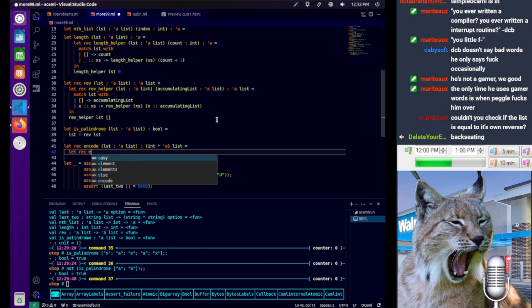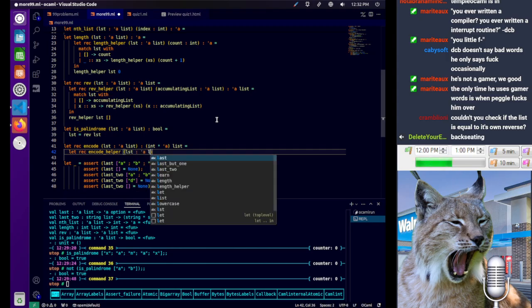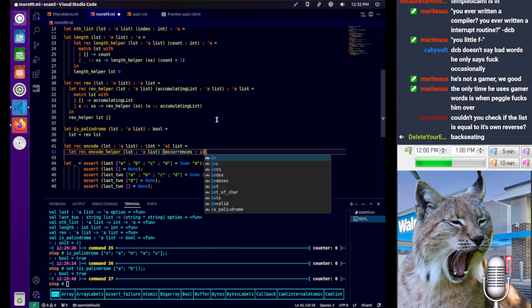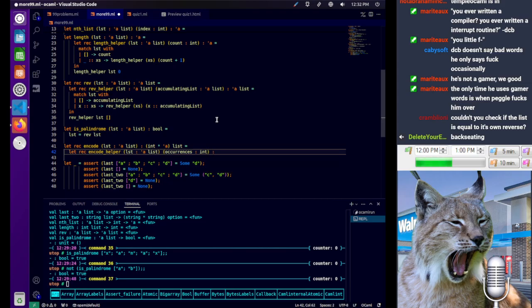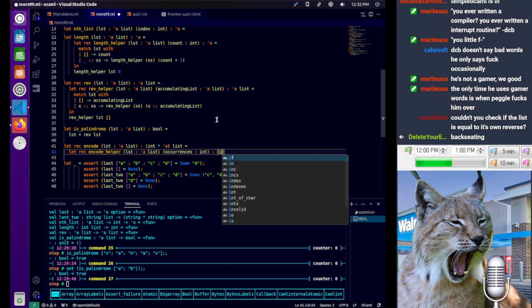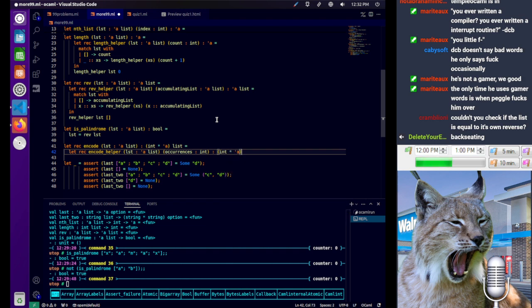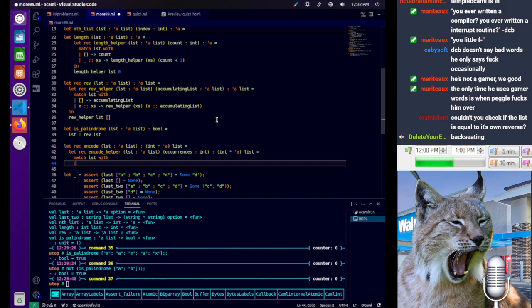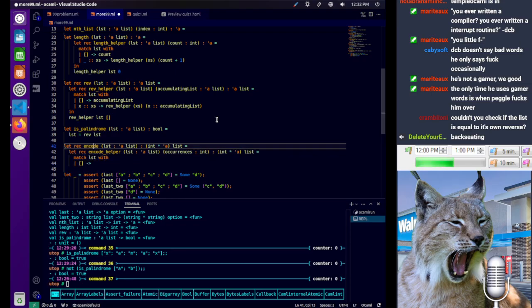Probably write a helper function. Oh yeah, occurrences. Hoping I spelled that right. Occurrences, integer, and then, yeah, I'm curious how this is gonna work. Match lst with base list. Well, that's going to be. Oh, wait.